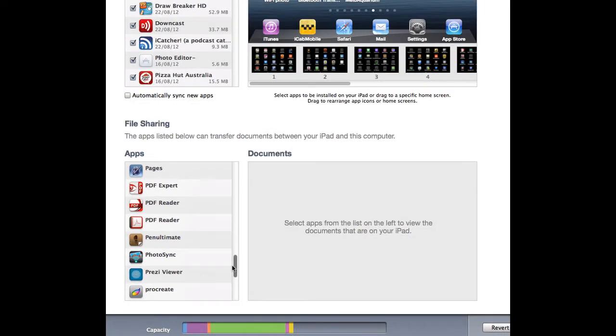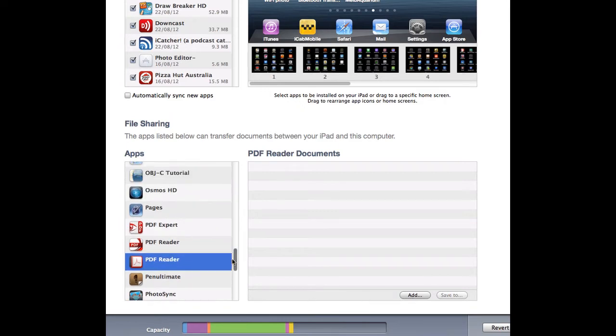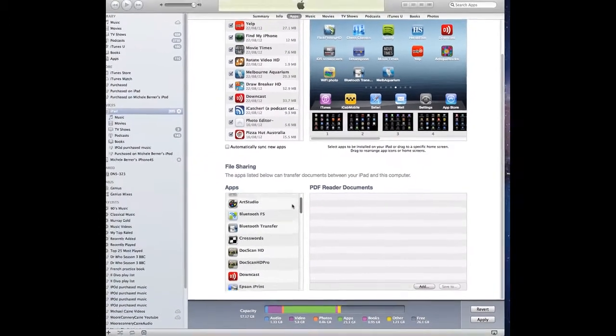So if I have some PDF files that I want to read, PDF Reader is one of the apps I have. I can actually add a file to the PDF Reader. Just trying to find it. I'll do it to the Adobe Reader.